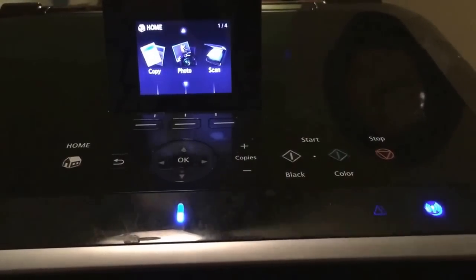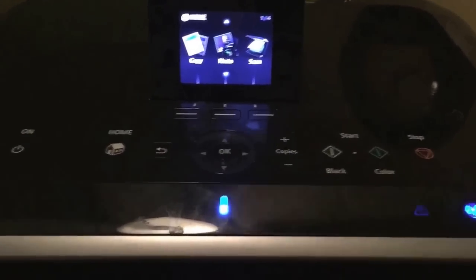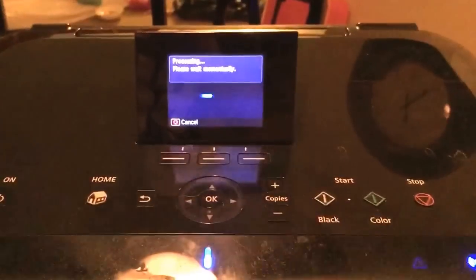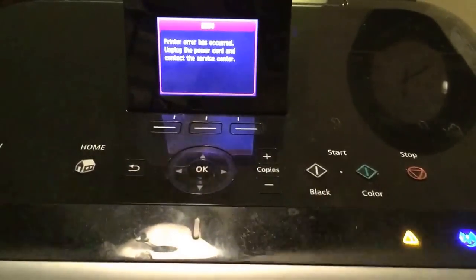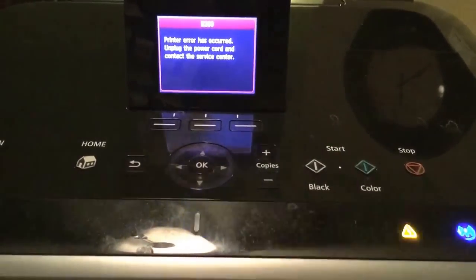Okay, so the error code went away. Now we're going to do a test print to see if it actually will print. Here on our screen, we're going to try to print this. And here we go. Let's print that. Let's go back to the printer and see what is happening here. So we get the error code again. So we're going to have to clean the printer head, and let's do that next.